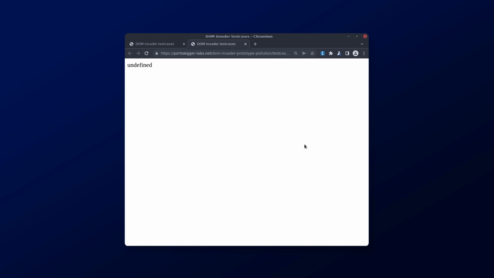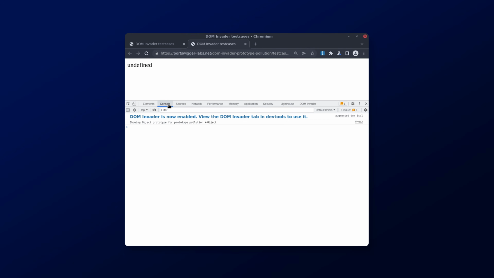So DOM Invader has injected a test string in the query string, which includes a prototype pollution source. So if we open DevTools and look at the console, you can see DOM Invader has logged the object prototype in the console, and you can see the test property is actually there. So DOM Invader has injected this test property as a prototype pollution source, and you can see the value that DOM Invader has injected.